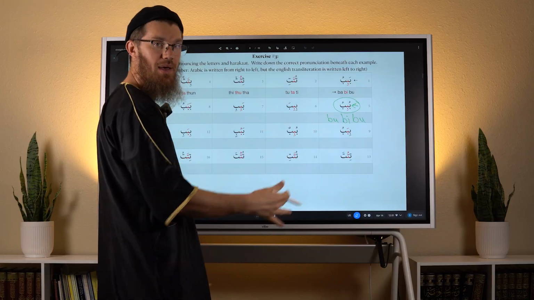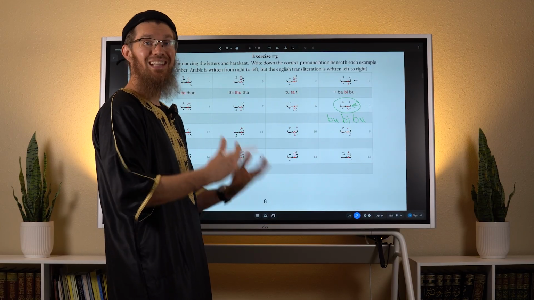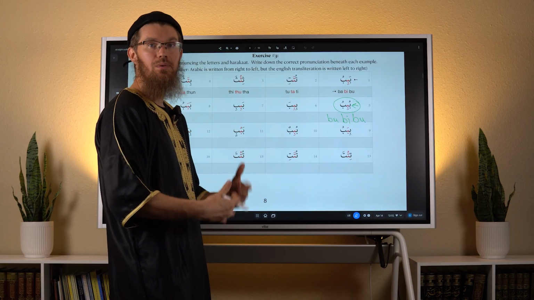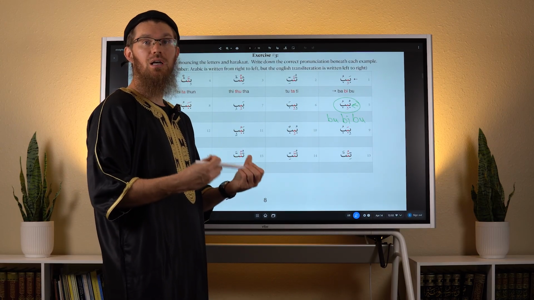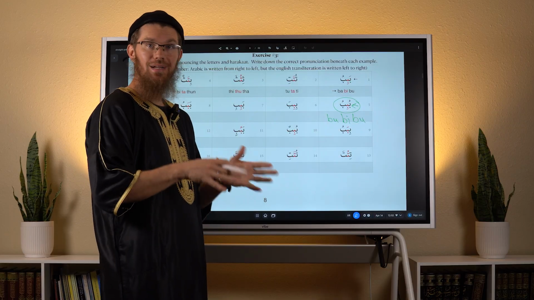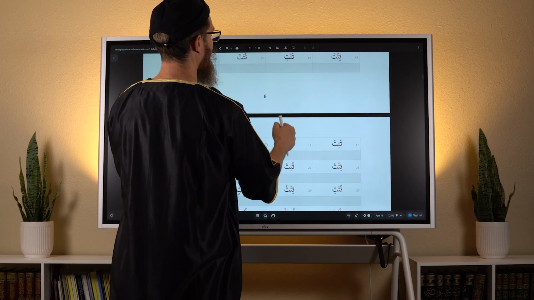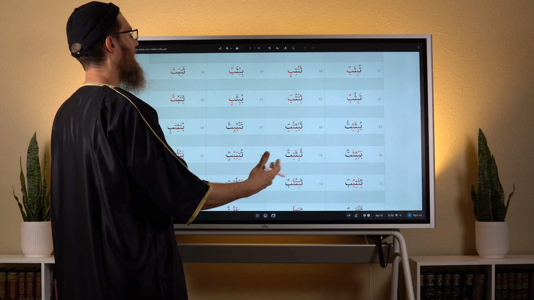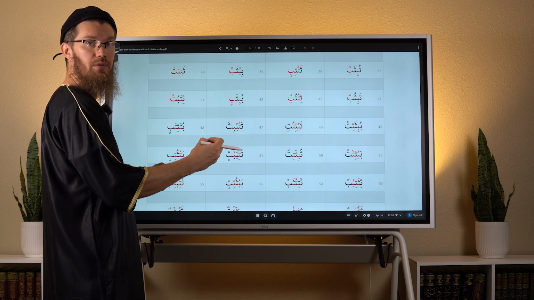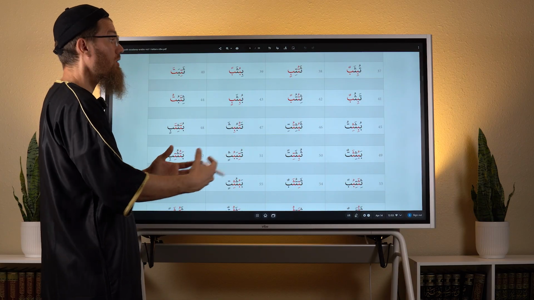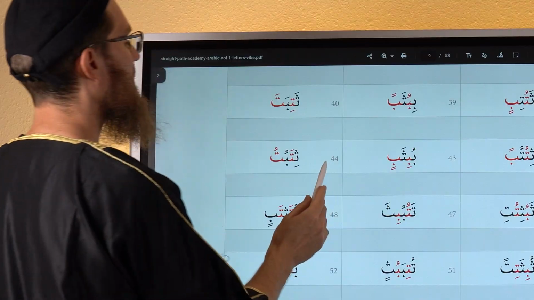And this is the method that we use in this series to practice memorizing these letters and symbols and the sounds they represent. If you consistently go through the exercises, inshallah, there is no doubt you will learn how to read. So let's go to the next page and try one more example together. It gets more and more challenging as you go through the exercises. However, if you go through them in order, you'll be prepared. And inshallah, you'll want to be challenged a bit more because it'll get repetitive. So let's go to number 44.